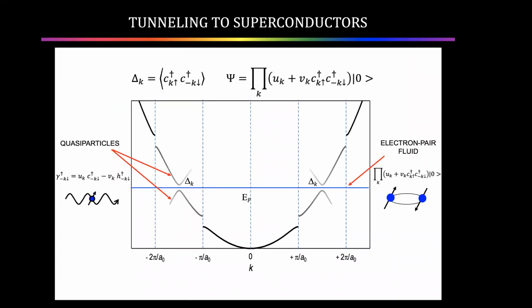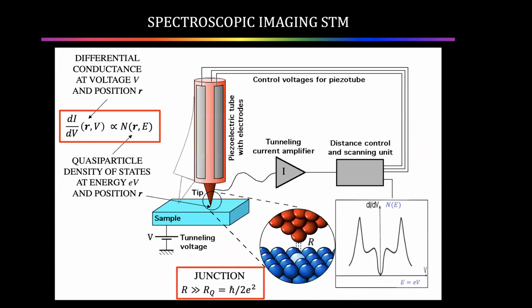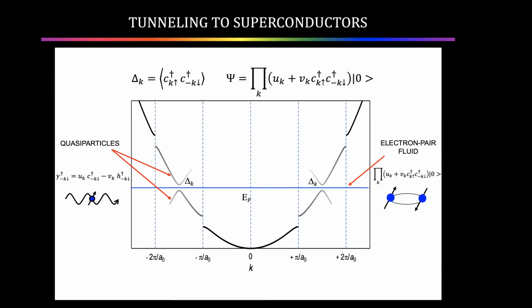To see the single electron tunneling, you just need to measure the differential conductance for single electron tunneling from a normal metal tip, let's say a tungsten tip. If the density of states in the tip is flat, then the differential tunnel conductance tells you the density of states at the location of the experiment. No problem. So that's what we use to image this branch, and this branch, but not the condensate.